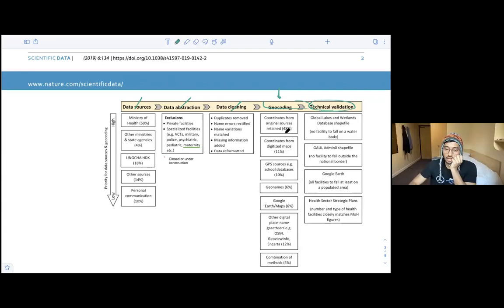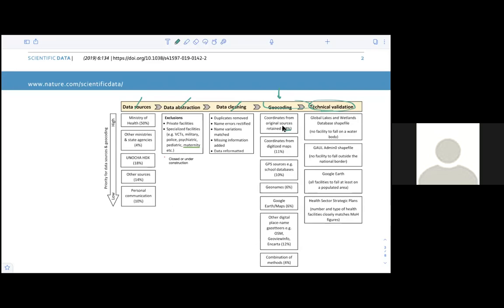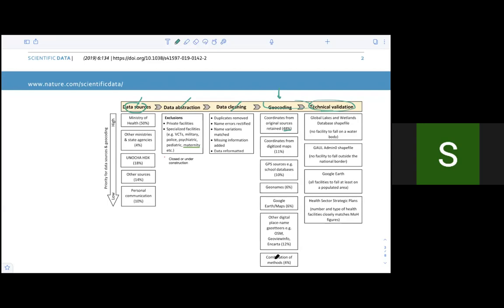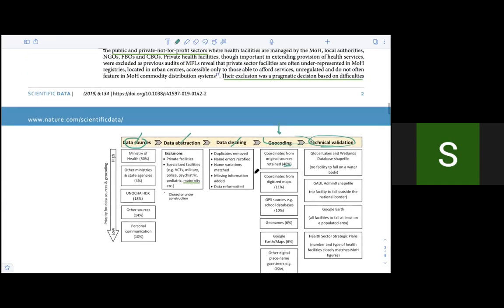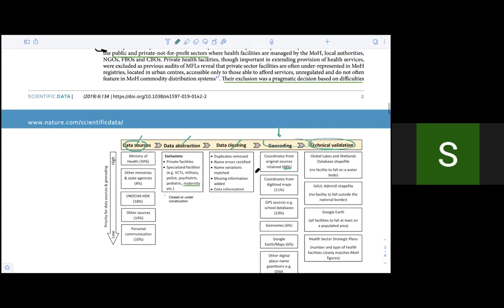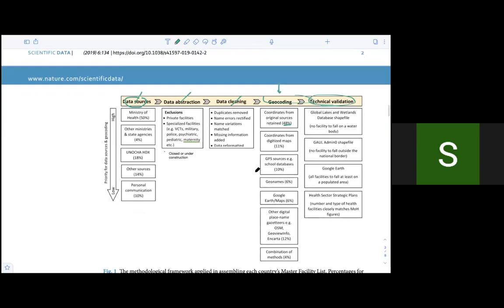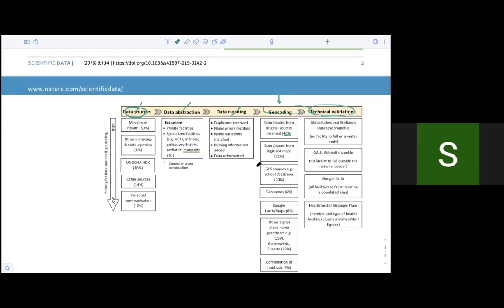Shweta, now that I see this, they say that coordinates from the original source were retained for 48%, which basically means that probably 48% of the places they collected info on from the data source, which is the Health Ministry and other sources, already had geolocations. Like the ones that we got for private vaccination centers directly from the government website. So 48% they got the geo coordinates already from the ministry website. For the remaining 52%, they worked around in certain ways, right?